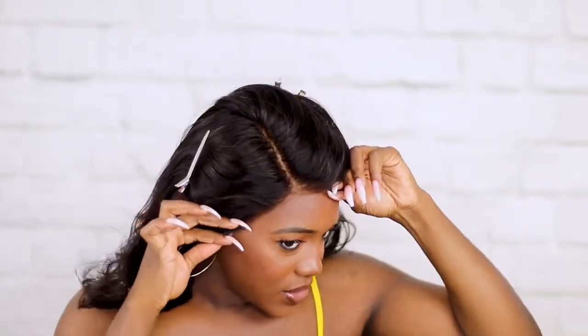Oh shit. Look at this. I have not even done anything yet, and I'm already really feeling this wig. We haven't even really put her on my head yet. She's not even on that good yet. Oh, okay. Alright, so this part's gonna be sped up because I don't want you guys to have to hear the blow dryer, but we're just gonna take my blow dryer and the good old Got2b Glued spray, and we are going to stick this bad boy down, okay?